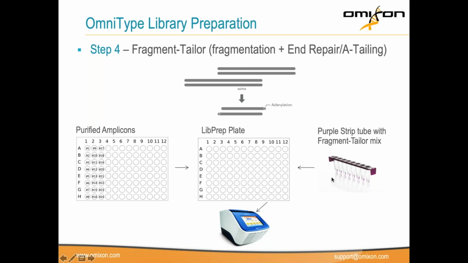with the fragment Taylor reagent mix, which comes pre-mixed and pre-aliquoted in a color-coded strip tube, purple in this particular case, which makes it very easy to make sure that you pick out the correct reagent out of your box, and then you put that in the PCR machine for the reaction. So pretty straightforward. The setup enables use of multi-channel pipettes to save time, save pipetting steps, reduce the risk of making mistakes during the setup, and so on.